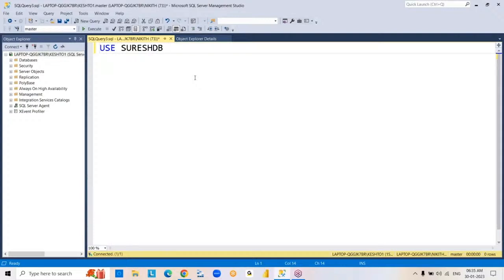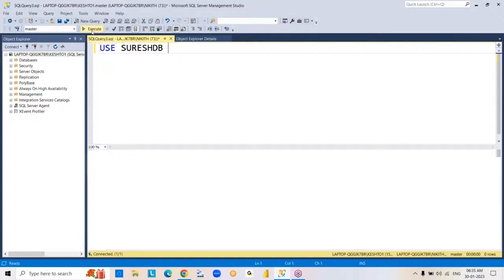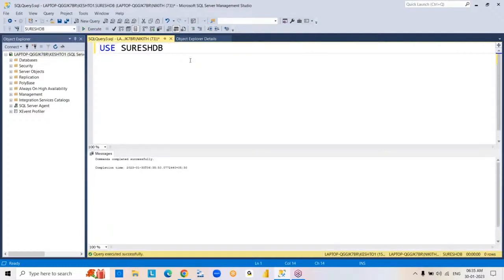Use Suresh DB means what? I'm going to connect to Suresh DB database. See, we have written some command here. How to execute this command? See here, you can go for execute button. See, like this. So even this tool is also we install after completion of the SQL installation, right?